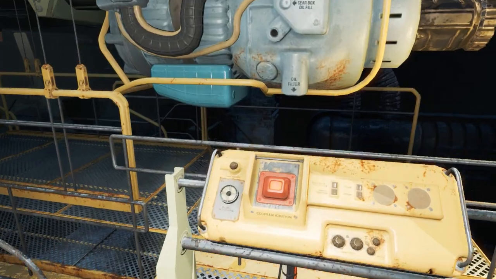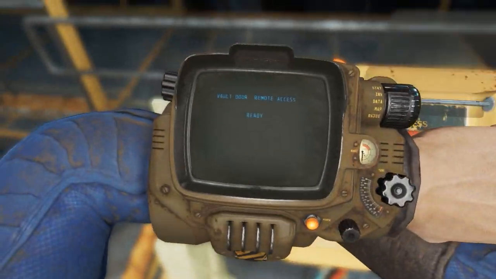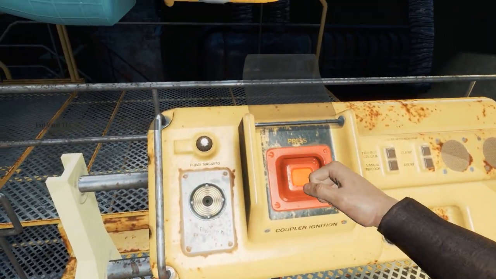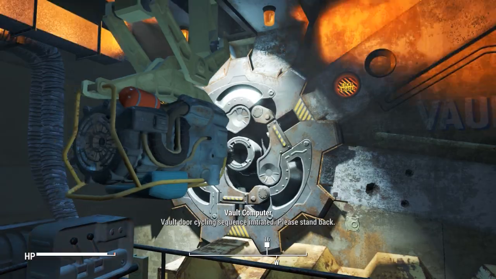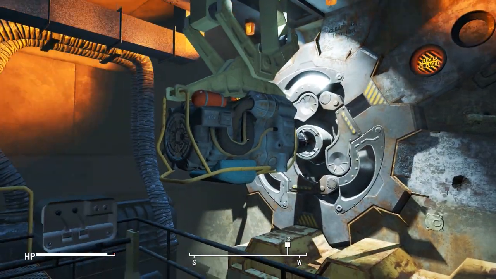Well, overseer's not here, so I'm just gonna... Oh, I got a pluggy thing! Is that standard issue? Dude, that is so cool. Vault door cycling sequence initiated. Oh, man. Stand back. Dude. That is a huge engine. That is really awesome.